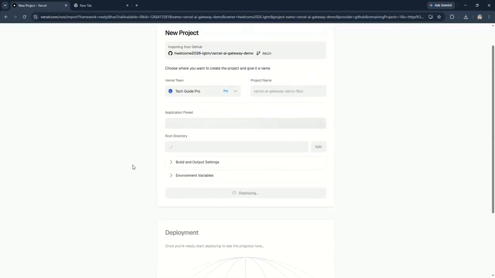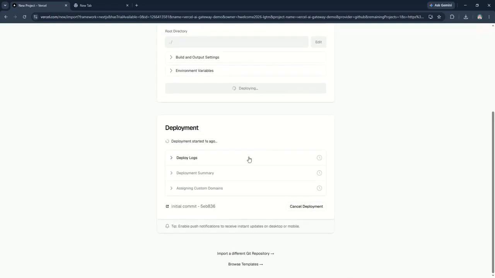You'll see a real-time log of the deployment, which is super helpful for catching any issues. Once the deployment is successful, you'll receive a live URL to your backend. You can visit this URL to ensure your application is running correctly. If you need to make changes, you can push updates to your repository, and Vercel will automatically redeploy your app.